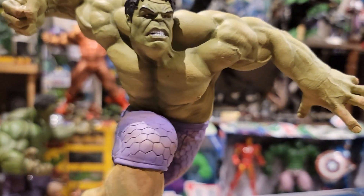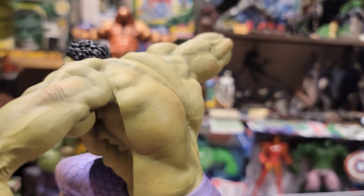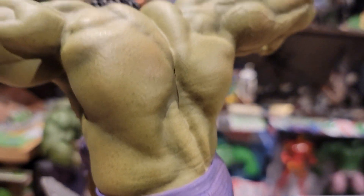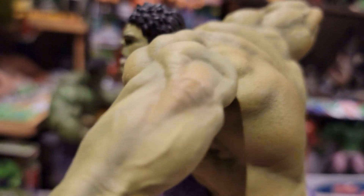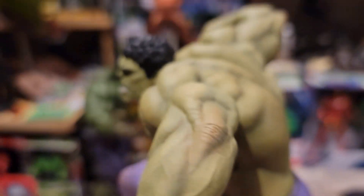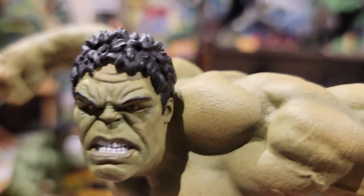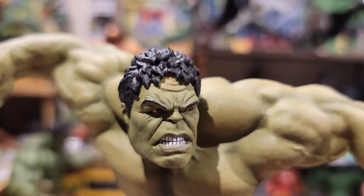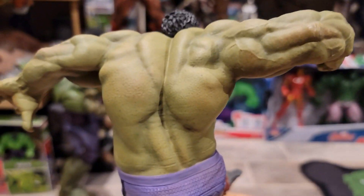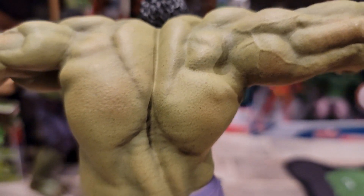Hulk's skin color and tone is more of a light green with a little bit of yellow mixed in. They have a lot of speckle shading, which I love, along with a lot of brown hues. I love how they make the elbows and some of the joints a darker color — it makes sense. As for the face, I think it's extremely well done and very accurate. I like the rib muscles, lats, and traps. I love the skin texturing — they did an amazing job on that.